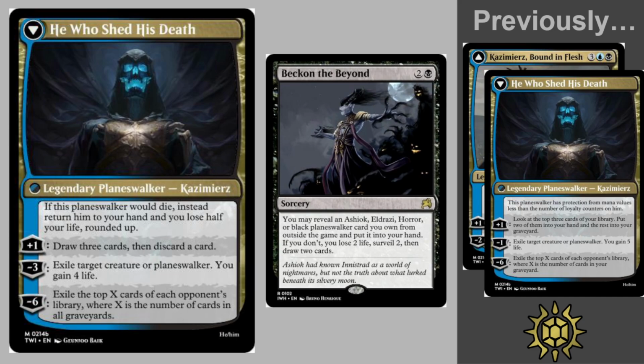All 3 of his loyalty abilities have also been adjusted, with his +1 being buffed to just draw you 3 cards and then have you discard 1, meaning you could keep all 3 of the cards from the top rather than just keeping 2 of those 3. And his ultimate ability now counts all cards in all graveyards rather than just your own, meaning you get to take far more out of your opponent's deck. However, that removal effect is taking the same kind of nerf as the front face, going to a -3, and while this one still does gain you life, it's gaining you 4 life instead of 5.